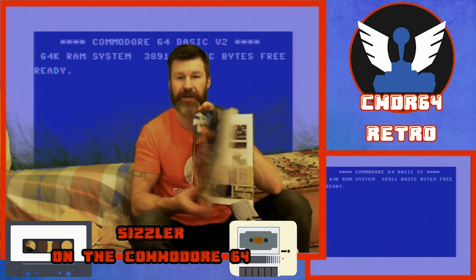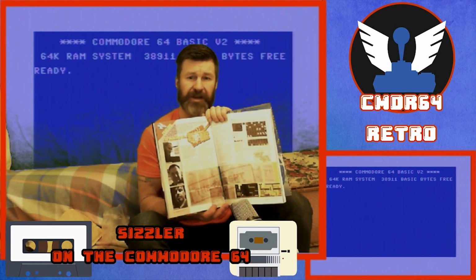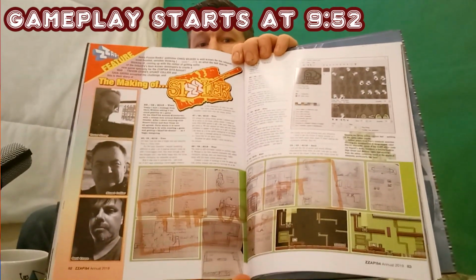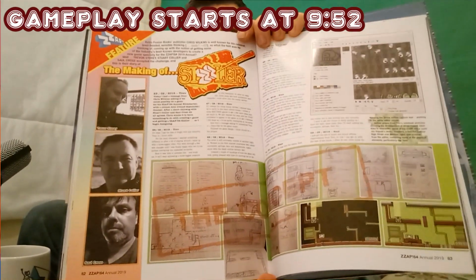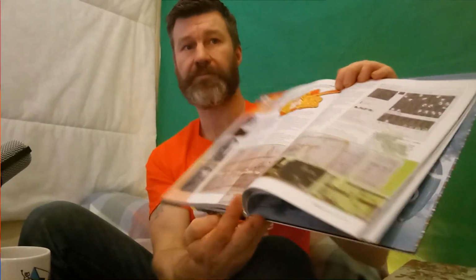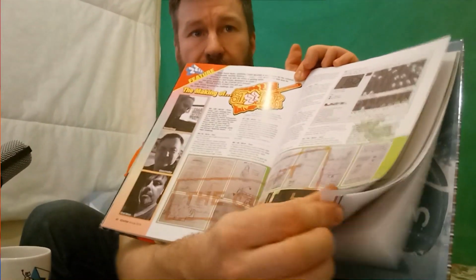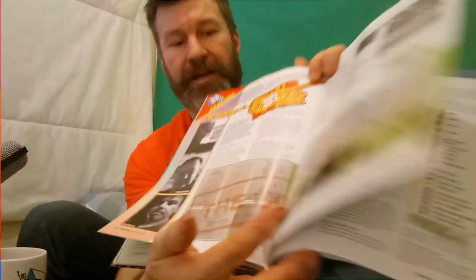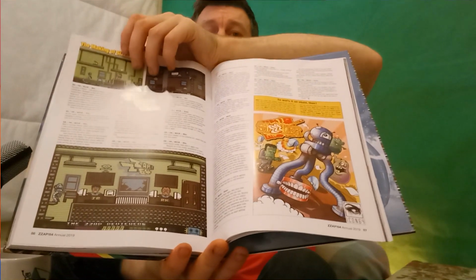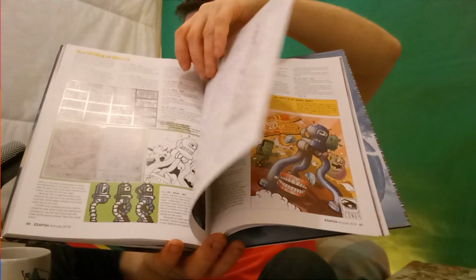Inside the annual magazine, there is a feature detailing the making of the game in the form of diary logs by its creators, Trevor Story, Stuart Collier, and Sal Cross. Just show it to you over there so you can get a decent look at it. And it's really good. The creators of it are also in the game in pixel form. And there's loads of photographs and screen captures, starting with initial sketches and ideas and the planning notes to the sprite design and inked and full color cover designs.